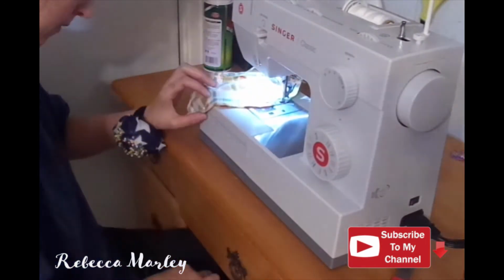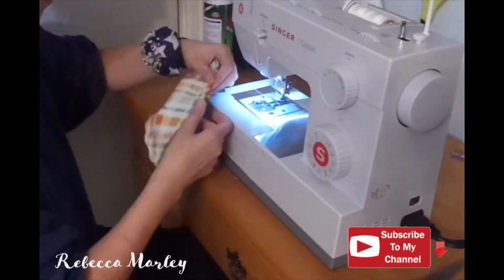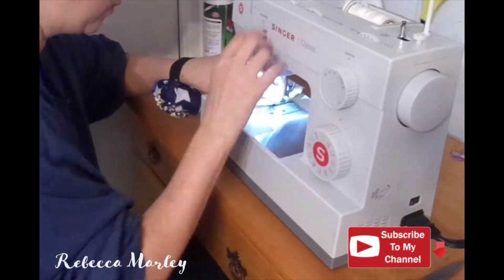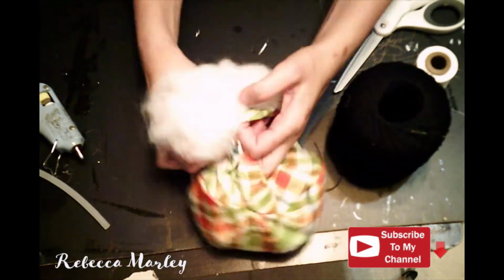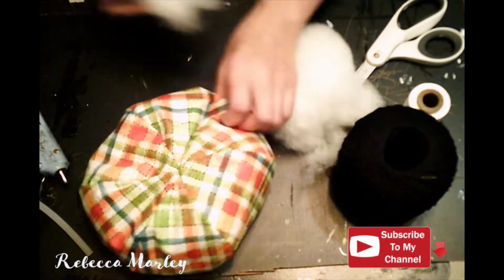And to close up the pumpkin, you're going to sew the 2 ends together. However, you want to leave about a 1.5 to 2 inch gap so you can stuff it. Here, I'm just using regular pillow fluff to stuff the pumpkin as tightly as I want.